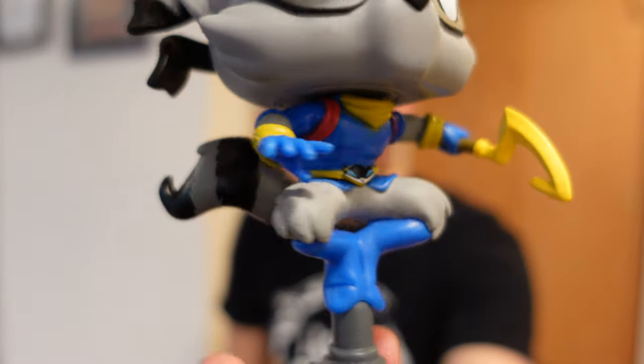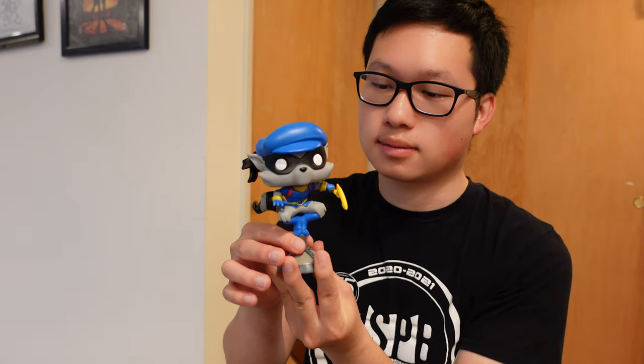You just look at how his hands and legs are. It's exactly how Sly would do it. This is super faithful. This is probably one of the top three poses that Sly does. The only other thing that would be just as iconic is him sneaking around, tiptoeing. But yeah, definitely, this is awesome.